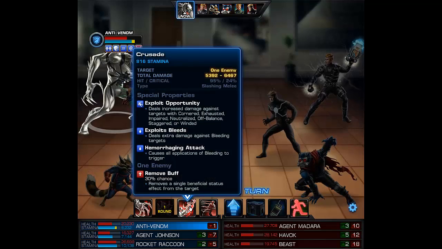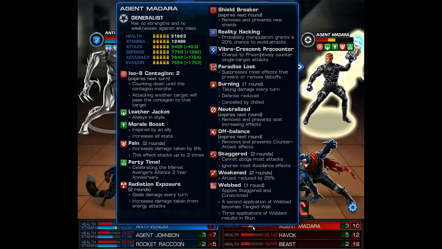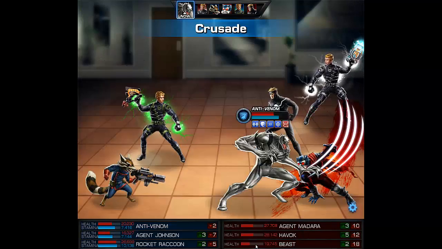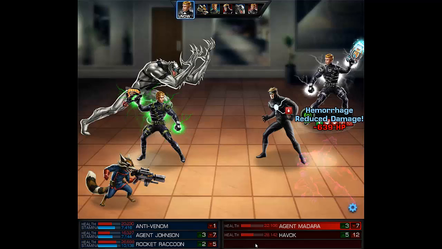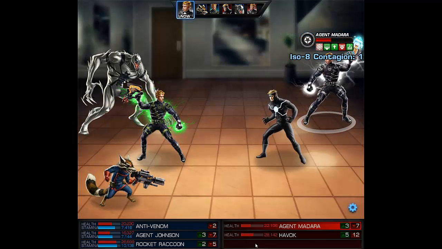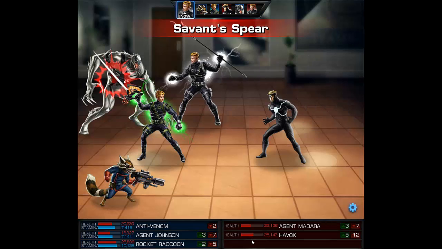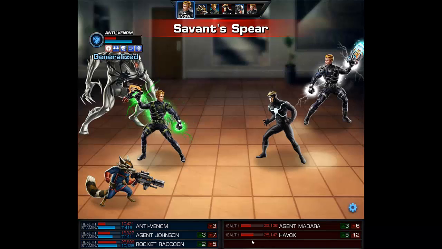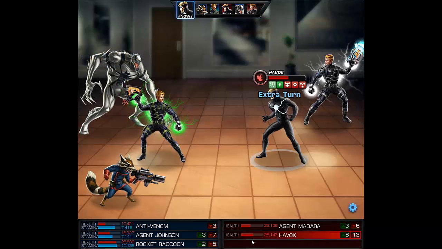So now Crusade goes and exploits opportunity also. Let's take out their beast, who happens to also be flanked. Look at that. No ISOs and did 23k. That's pretty massive. That's what this team does. They put out the opportunity. Oh, well, that's going to be a problem. Havoc jumped in.